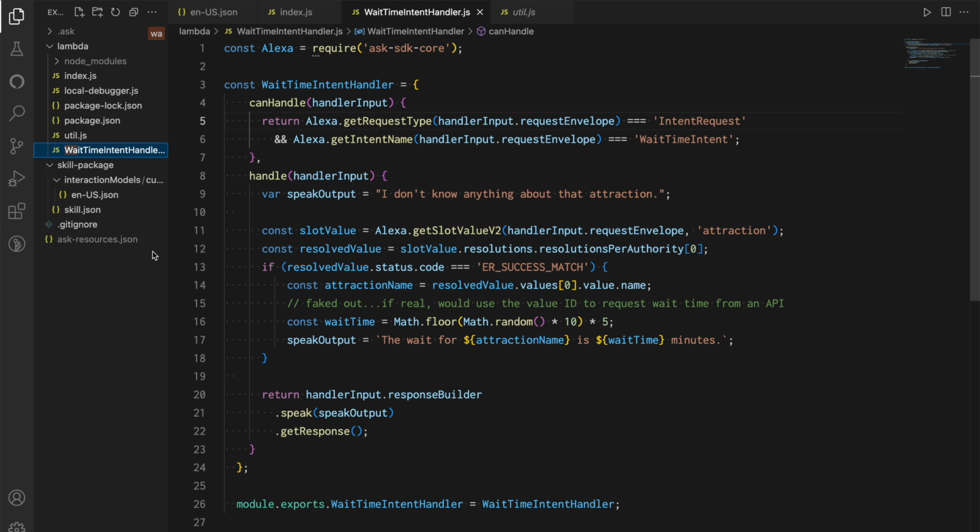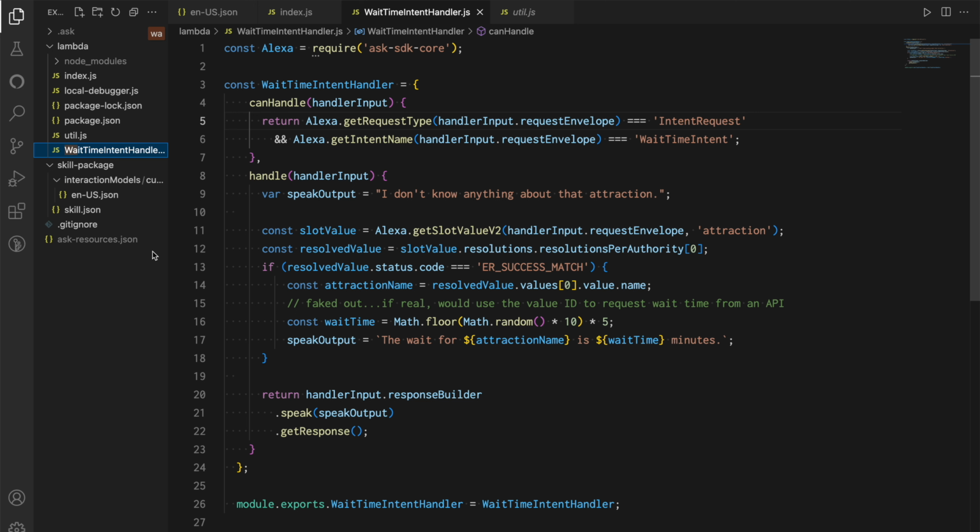Alright, here we are back in the exact same Alexa skill that I created when demonstrating how to create external or custom slot types external to Alexa itself. I'm going to pick up where we left off there, and in this video I'm going to show you how to randomize the responses. So if you're looking at this intent handler here for the wait time intent handler, you see that the responses are fairly hard-coded. In the case of when Alexa doesn't know what attraction is being asked about, if she doesn't recognize it from the slot type, she is always going to say, I don't know anything about that attraction. Now, we could change it so it says something else, but it's always going to say whatever that is, the way it's coded right now.